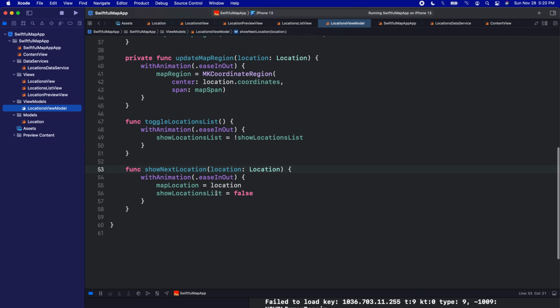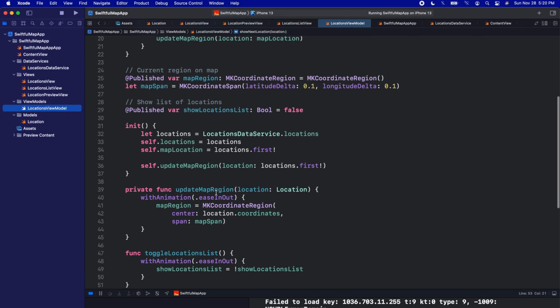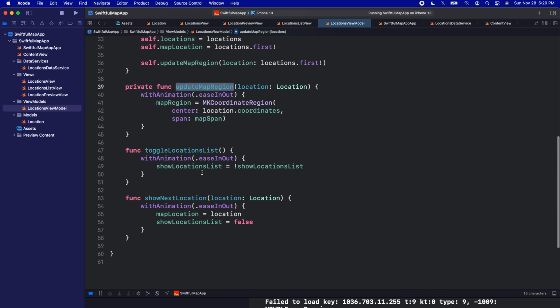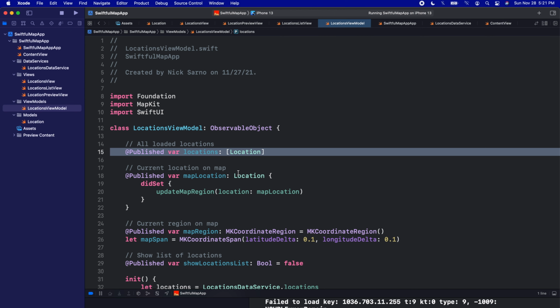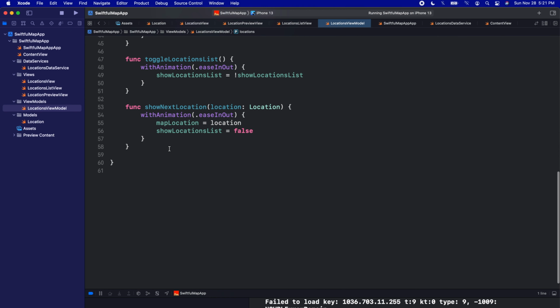So let's jump into the view model, and when we update the list, we actually call show next location, and we pass in a location. And we kind of want to do the same thing here, except this time when we click the next button, the UI doesn't have the next location. We just need to find what the next location is in our array of locations. So we're going to need a function to do that. So coming down here, let's make another func, and let's say next button pressed. Open close parentheses and open the brackets. So we'll call this from that button.